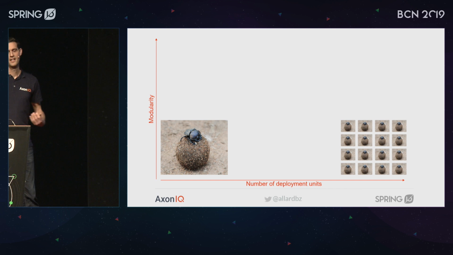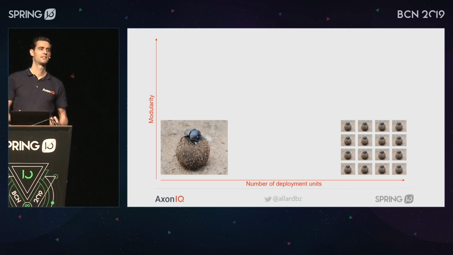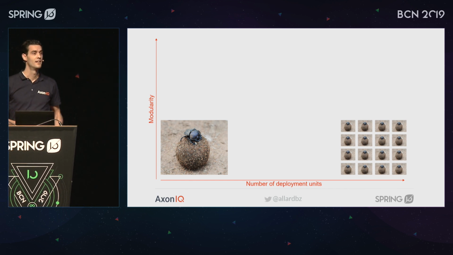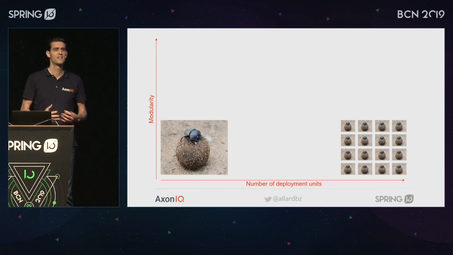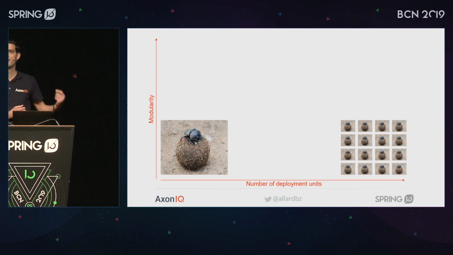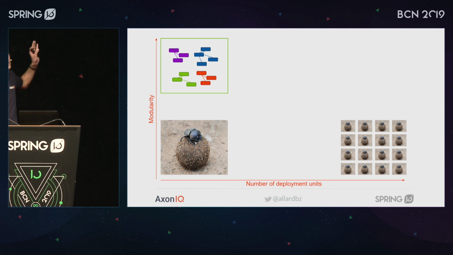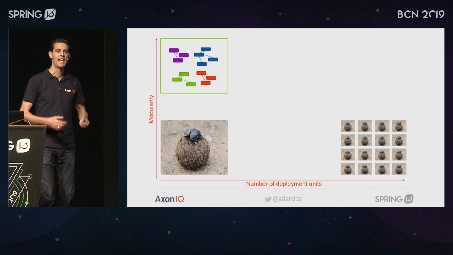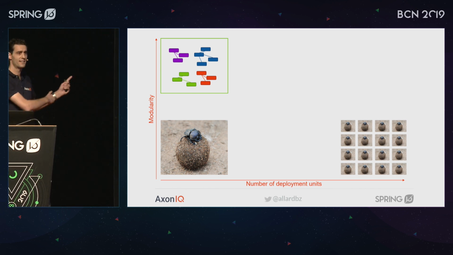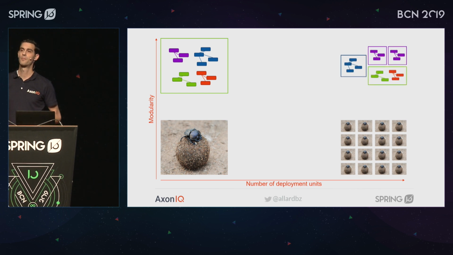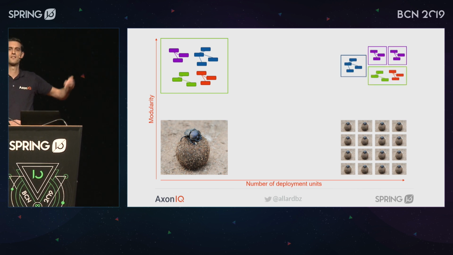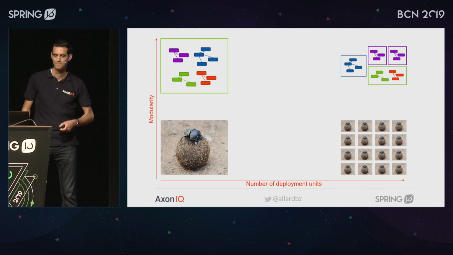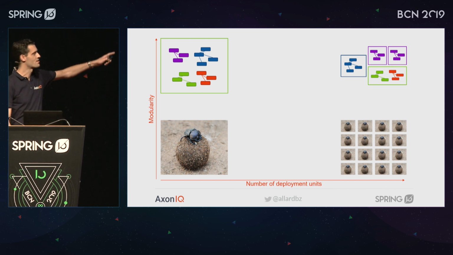So what we need to do instead is focus on increasing modularity first. Now, there have been some talks about modularity or moduliths before, so this is not a new topic, right? This is something that we should really focus on. So first, we try to build something that is nicely structured, obviously not a big ball of mud. And as soon as we've proven to ourselves that we can do that, then we can increase the number of deployment units and go there, which is the nice, colorful land of microservices where we all want to be. This is where promises are delivered, right?